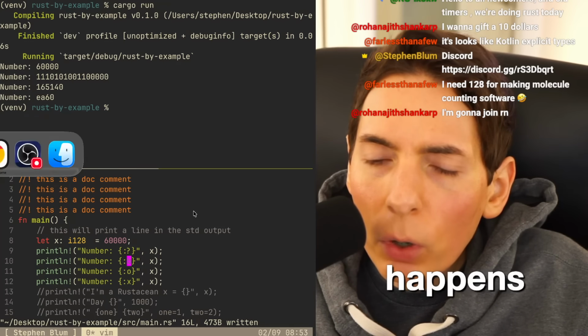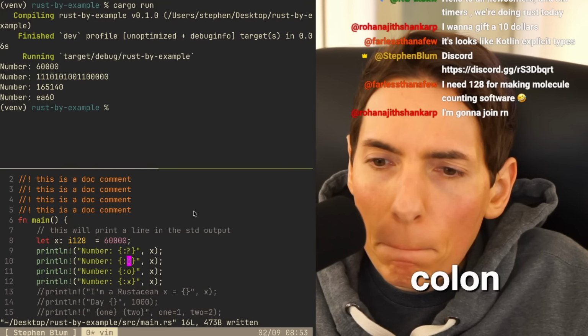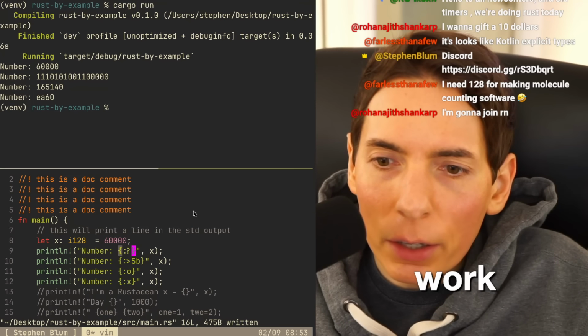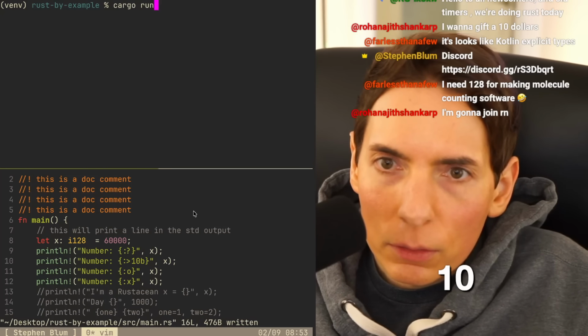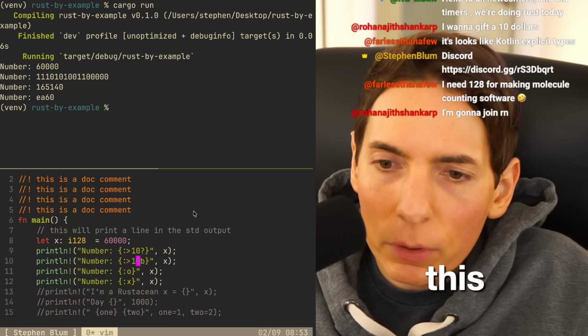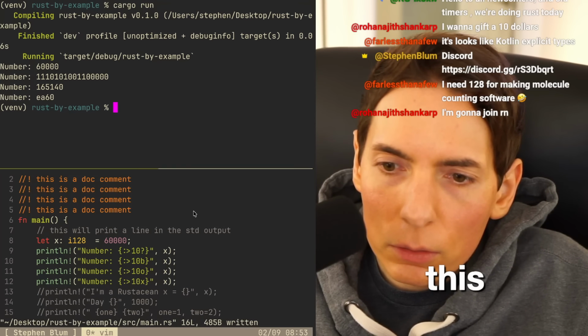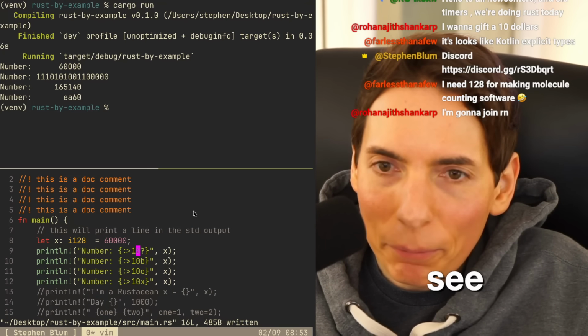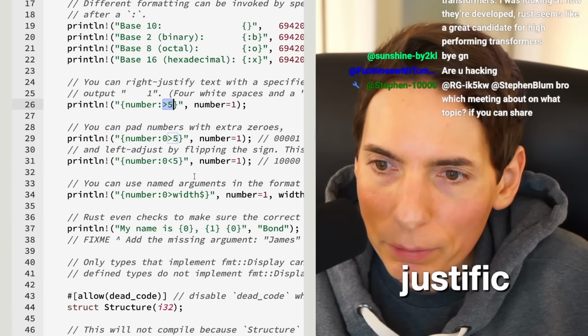Wait, what happens if you do colon, like this. Let's try that. Is that going to work? It sure does. Let's do 10. Make it so you can see it. Wait, left or right? What if we do this? Is that going to work? Yeah, there we go. Now you can see what's going on. So we did the justification.